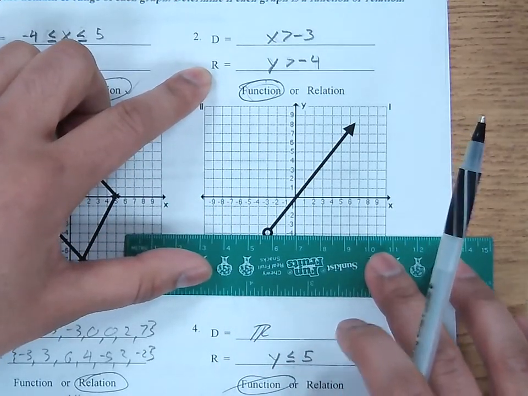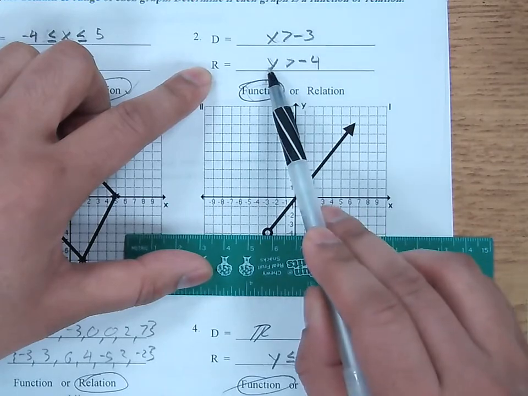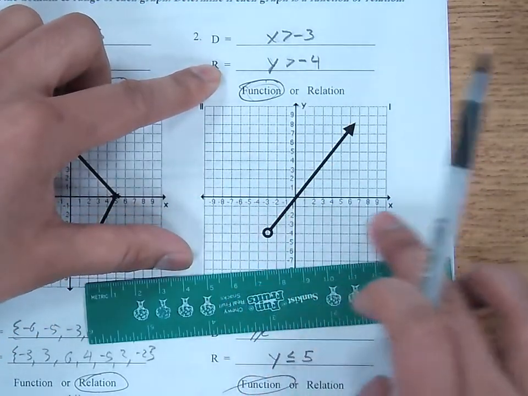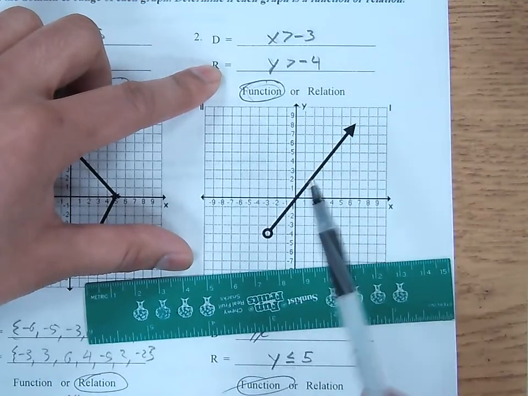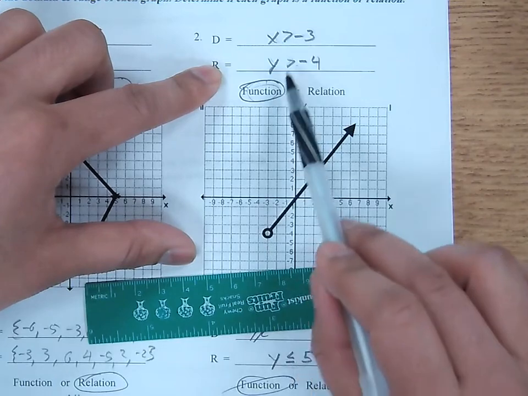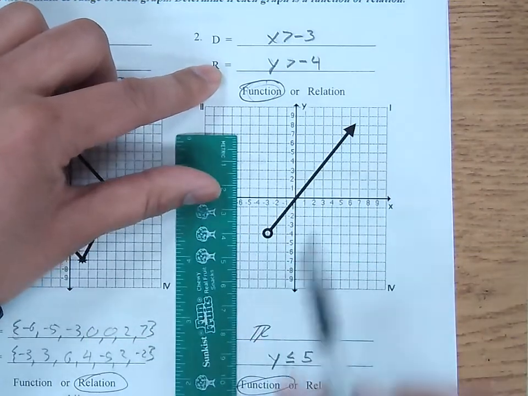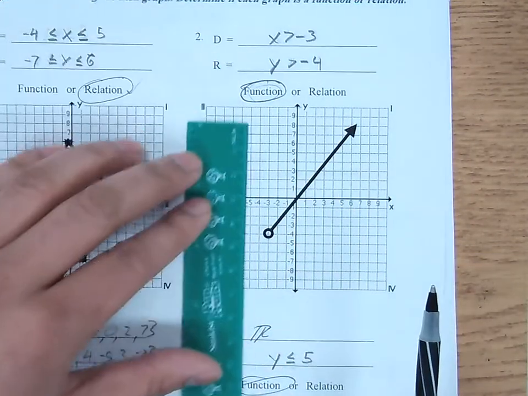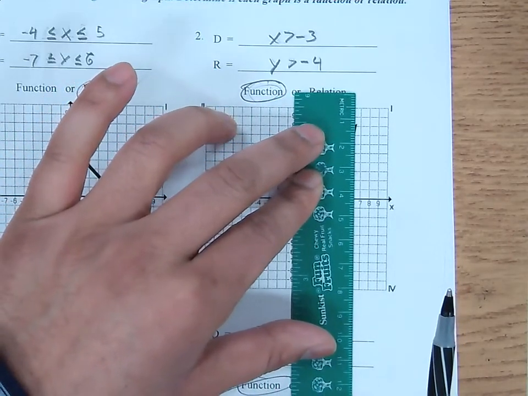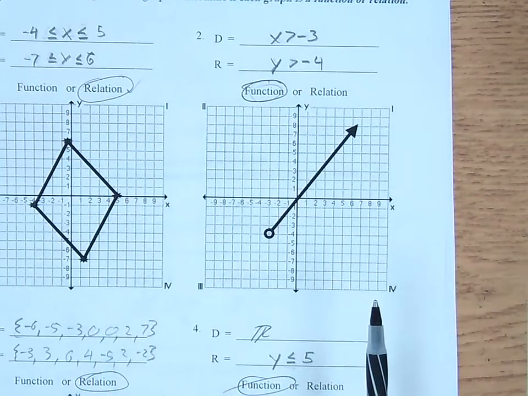Well, we start at negative 4. So I put the number negative 4 there. We know we're talking about y. Okay. And it keeps going on forever. As far out it goes this way, it goes up that way. So again, it doesn't include that number. So we say y is greater than negative 4. Now, we use a vertical line test to test if it's a function or a relation. And look at that. At all points, it never hits more than 1 point. So this is a function.